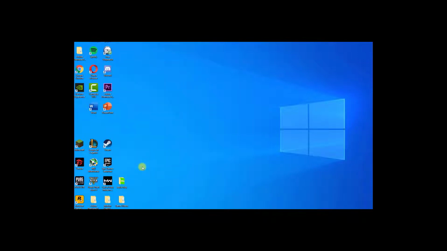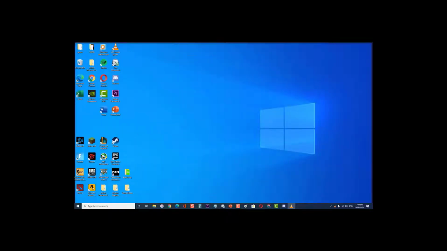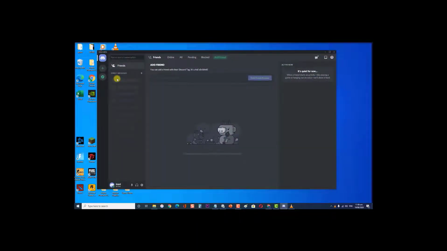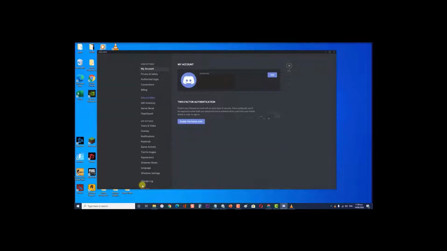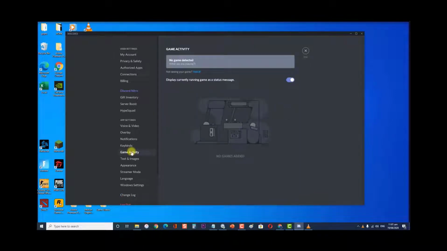Next step, add your activity. Normally, Discord can automatically detect the activity you are performing. However, there are cases when this does not happen. Launch the Discord application and navigate to its settings. In the settings, click on the entry of Games at the left navigation bar. Go to Game Activity and add the application in which the audio is not sharing properly while sharing the screen. Once you add the application, you can easily focus on it using the application.